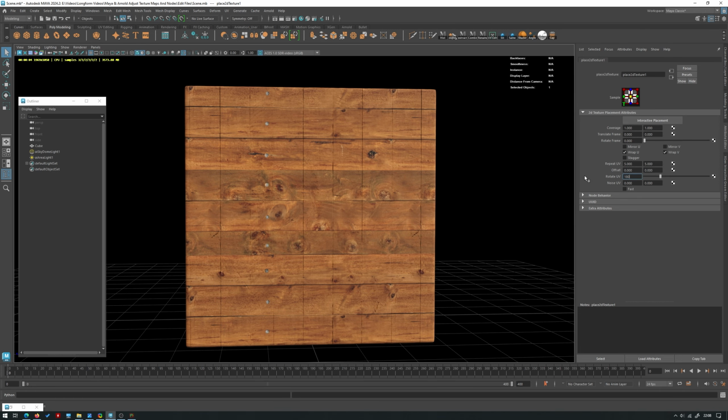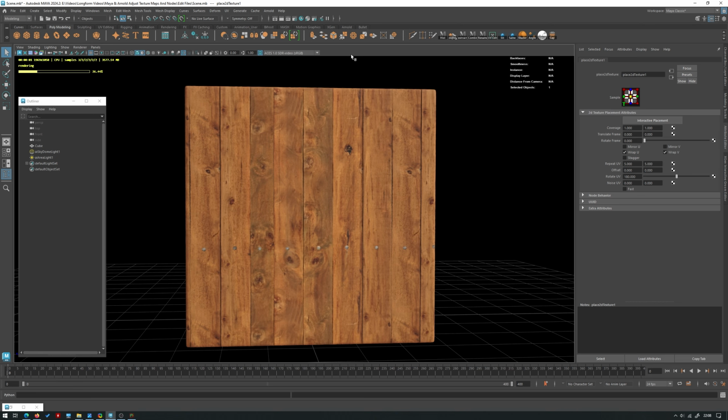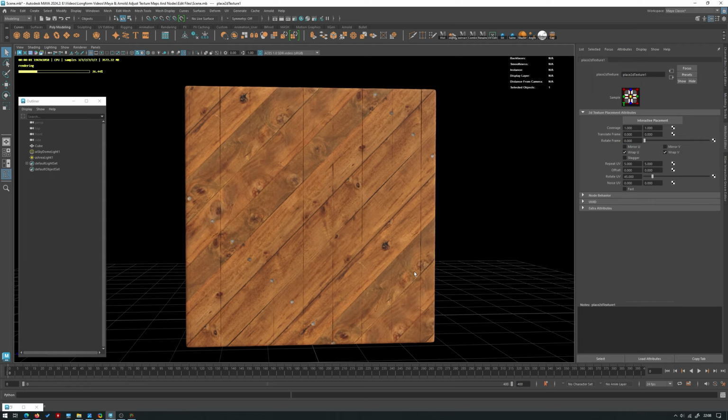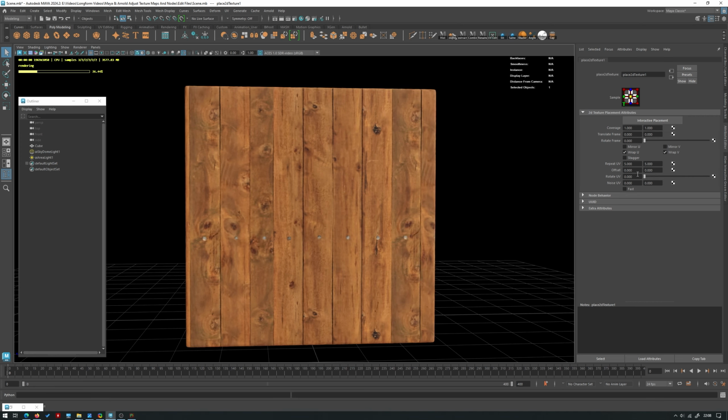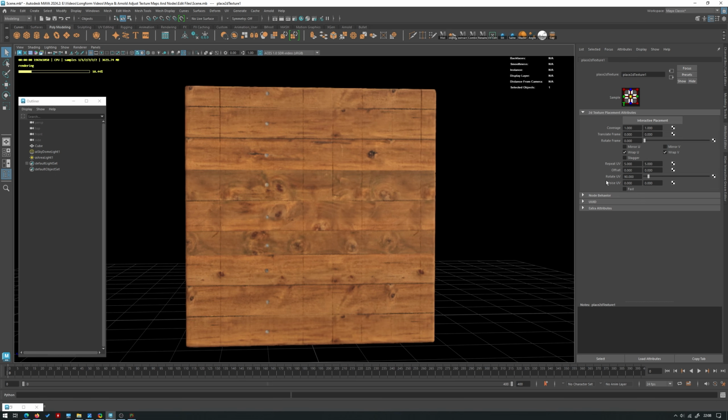We could do this 180. That won't look too much different because it's going the same way. You could even just do it by an arbitrary angle. Let's say we did it by 45, so having it come up at an angle like this. So you can set this to essentially whatever you want between 1 and 360, and even higher, I believe, if you wanted to do that for whatever reason. But let's just go ahead and set that to 90.